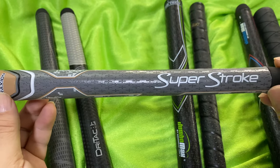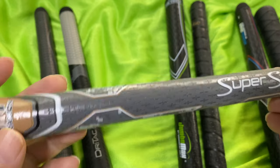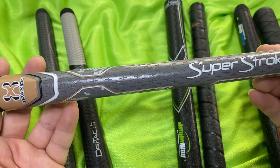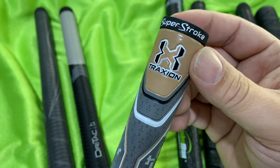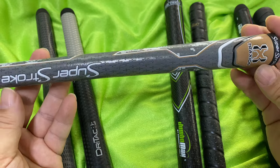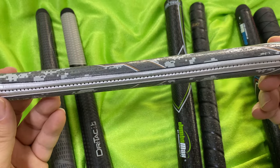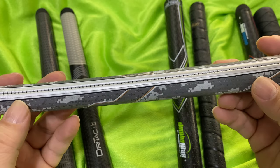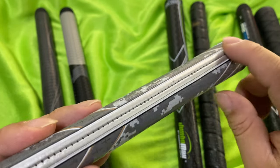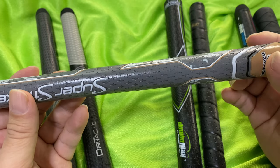It's by Super Stroke — a brand you're probably familiar with, but mostly for their putter grips. As far as I've ever seen, I've never seen anyone with swinging grips from Super Stroke, but I've seen a lot of Super Stroke putter grips. They have some beautiful swinging grips here, and this one is the Traxion. I was looking at this and thought it was going to be perfect — it's also oversized and it advertised less taper. It has an EVA foam material similar to what's in their putter grip, and they also have a pretty distinct raised seam where the covering material gets sewn together, which works as an alignment aid.